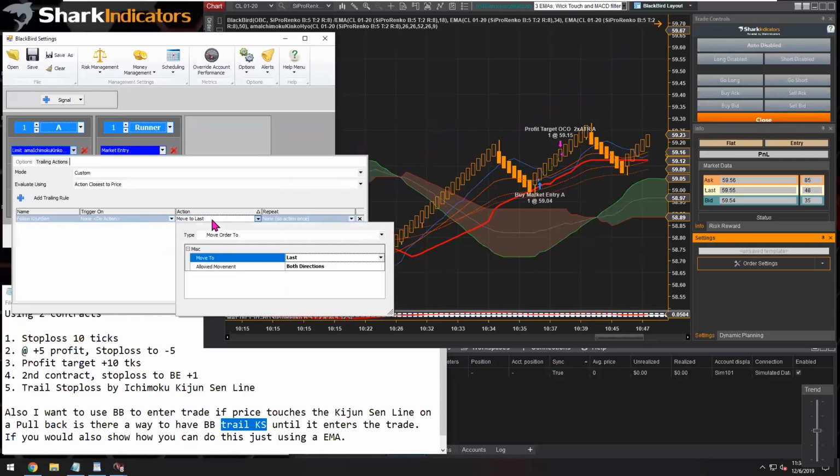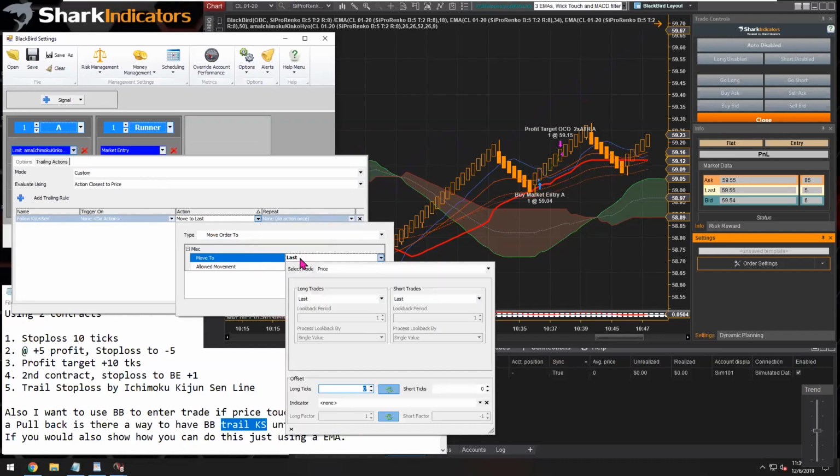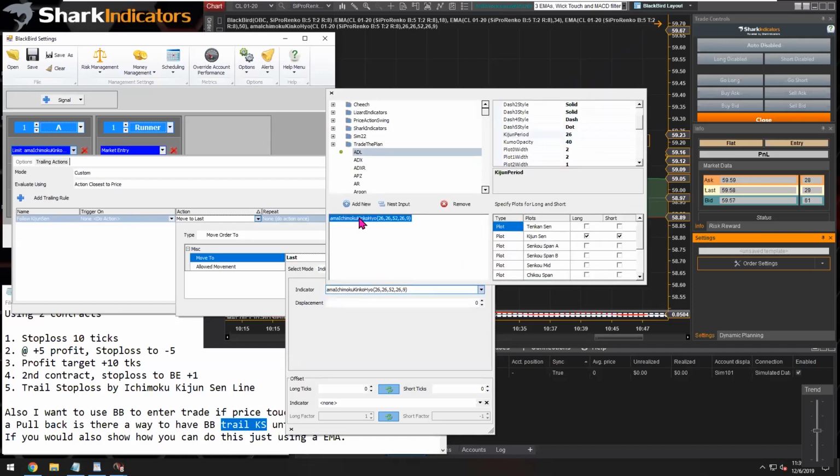So let's go to the action here. We want to move our entry order to an indicator value, the Kijun-Sen plot. And there we go. We can see that sometimes BlackBird has the ability to automatically put your indicator in here.